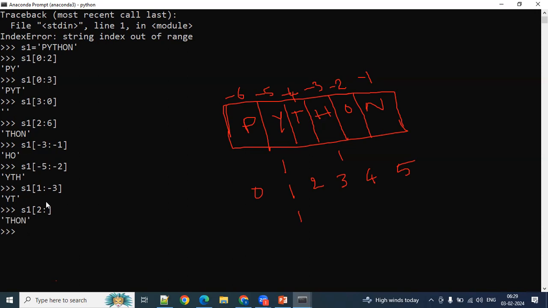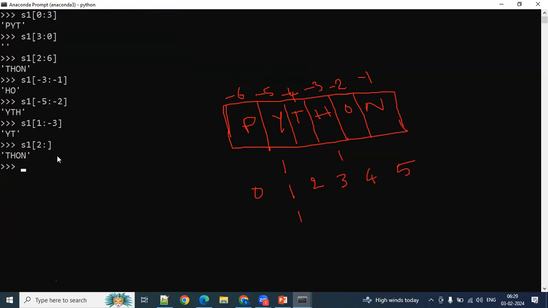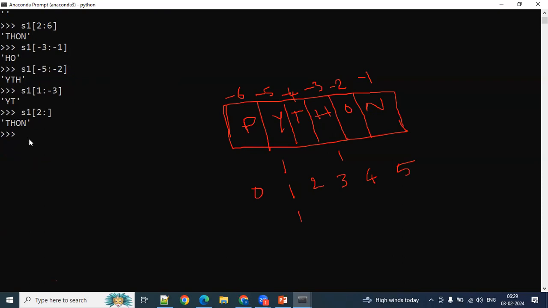From the behavior we need to conclude. 2 means it will start from here, T. It is considering characters up to the last character. If you don't mention anything, it will consider up to the last character in the string.